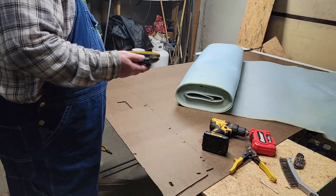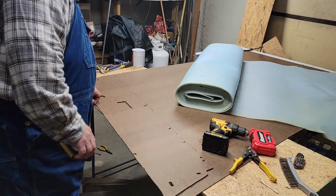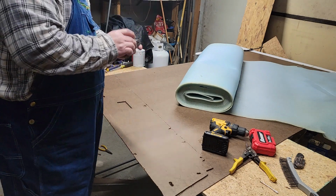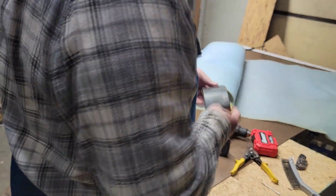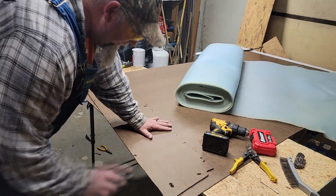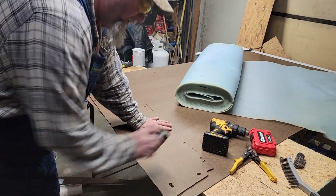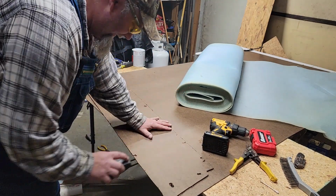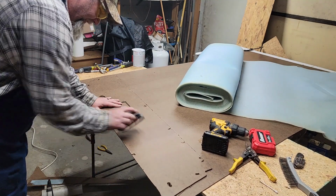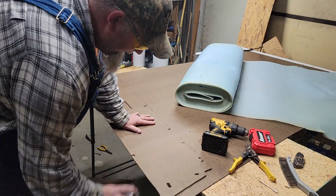Now you can take some sandpaper, go along the edges, knock all these edges down. I got some 180, 320, something like that. 180. This is 180. So the way you go is down like this. Don't go back. You need to go down. So that's the only way to get this off that I know of.